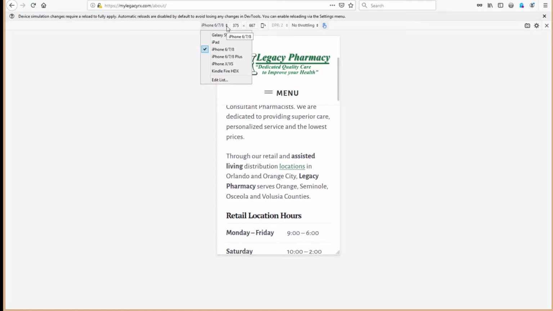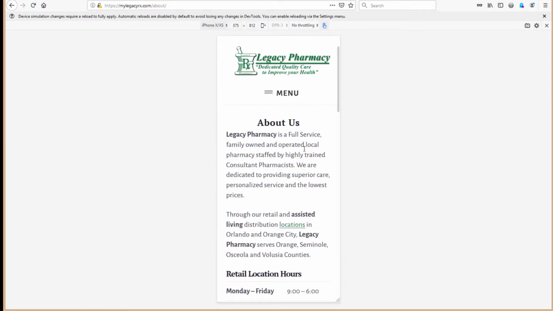This is a nice way for us to test. When I'm testing, I can check to see what things will look like on different devices. Now, this is not an emulator for the device. It's just emulating the size of the screen. So I will want to do final testing on other devices if possible. That way, I can make sure things still work inside of their browser as you would expect. And that is because I'm still using the Firefox browser on my desktop.